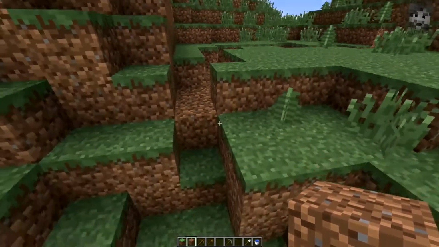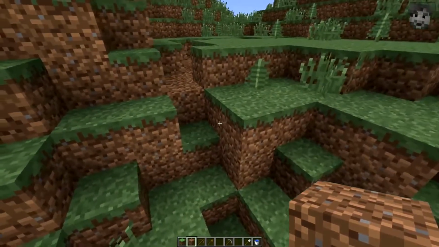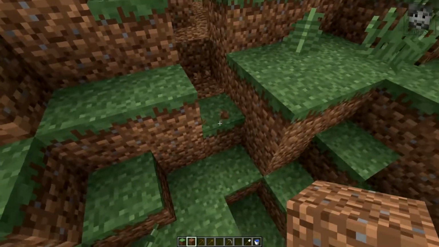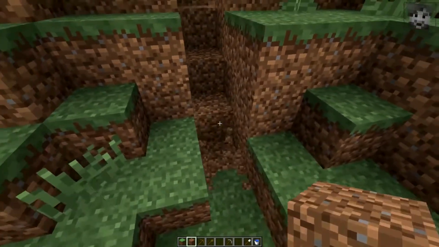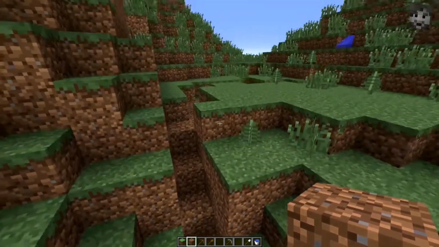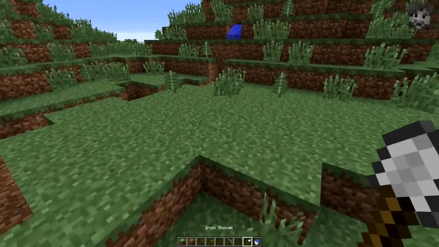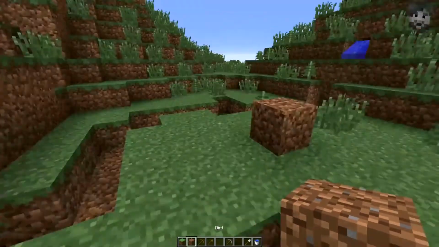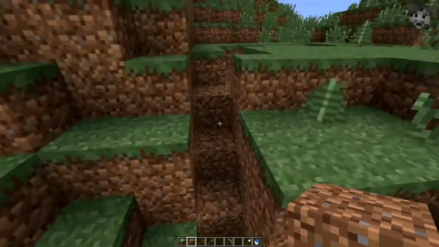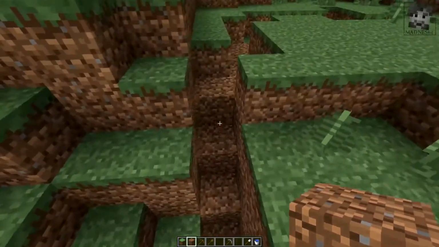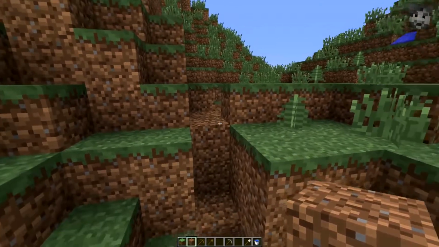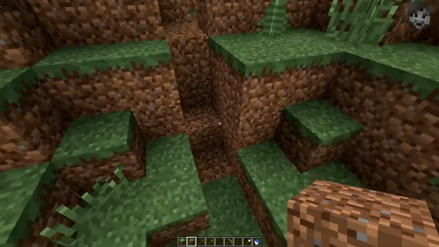Now the water obviously makes a drop. You could dig deeper in order for it to end up once again being encased by blocks, because you don't want the water to just be placed right here so it spreads to all sides. It has to be encased by blocks to the sides. So you can make it in a stairway, in a staircase-y way. I think it's nice to have a tiny drop here.